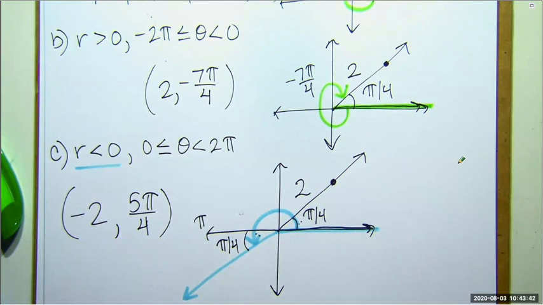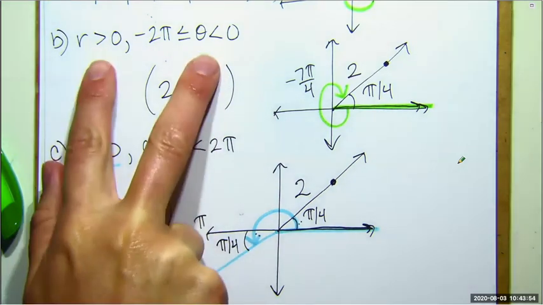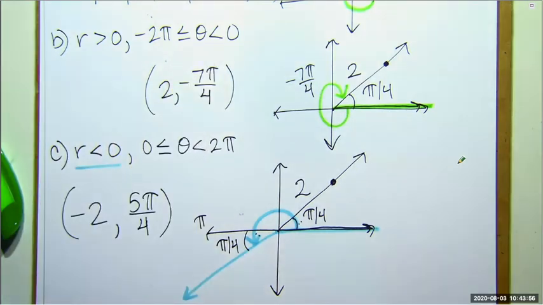So the point of this exercise is that there's an infinite number of ways to write a point in polar coordinates. And what you want to be careful of on your homework, or if you see this in physics or engineering or any of your other classes, is what these constraints are, what they want you to have r be and what they want you to have theta be. It's very typical to always want r to be positive and theta to be between 0 and 2 pi, but you might see some instances in your other classes where you have some different constraints. Okay. Any questions on this example?